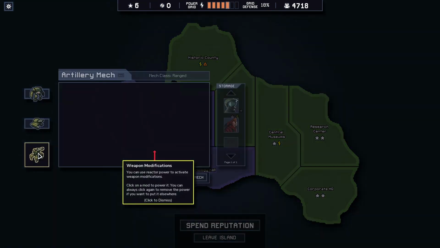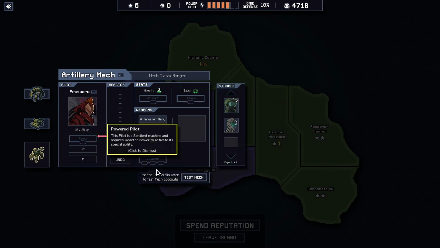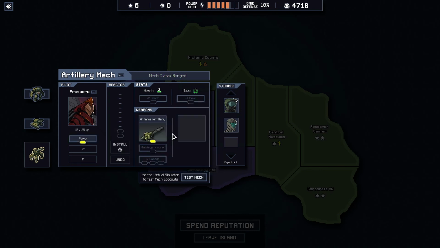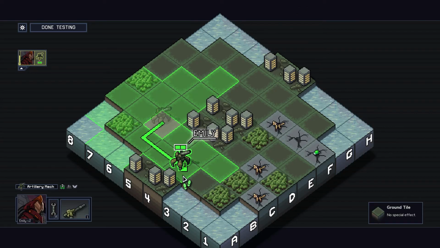Can we do this right now? Can we put you here? Powered pilot. So we're gonna take you off and we're gonna give you flying now. So our artillery is now currently a flyer. And we're gonna call you Emily 2. Because I feel bad about selling my wife. V2. Cool. Actually, hey, hold up. I've never seen this test mech.